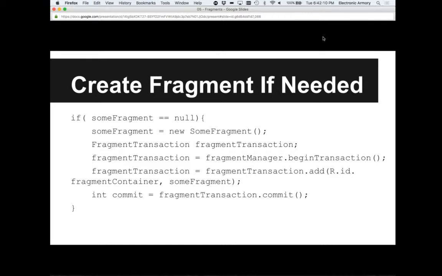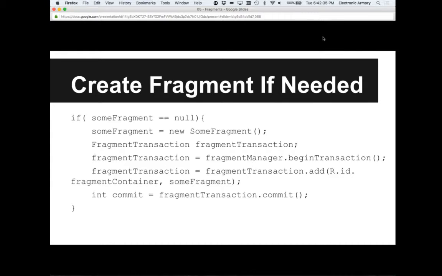And so this is the actual way of creating a fragment, or at least one of them. So I just have one called SomeFragment, storing that into a class member called someFragment. And then what we're doing here with the transactions is, let me just read this beginning. So we have this fragment transaction. We begin this transaction. We add a fragment to our view, and then we commit that transaction.